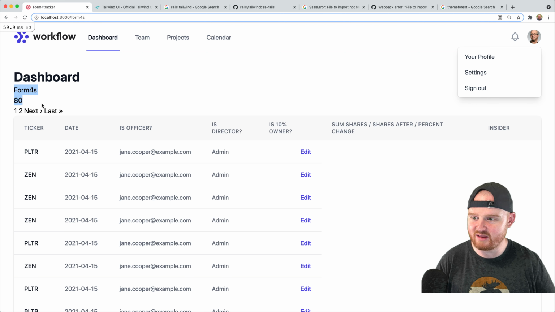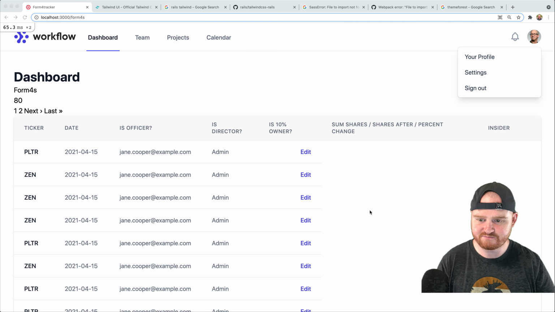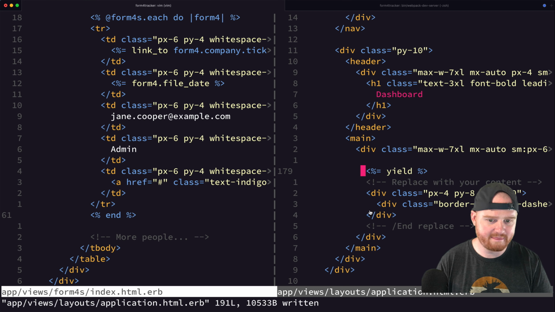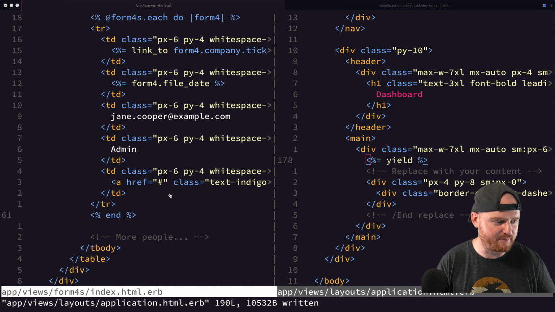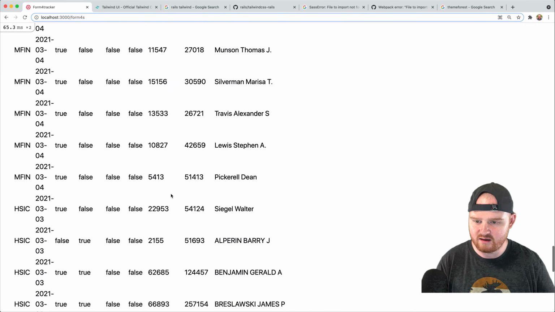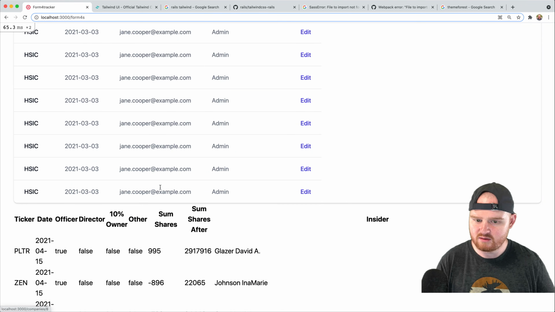So we've got the dashboard and then we have the number of form 4s and then some numbers here. This is our pagination. There's probably a pagination component or something, but let's keep filling out the table. And also, what does it look like at the bottom here? Oh, wait. Yeah, okay.